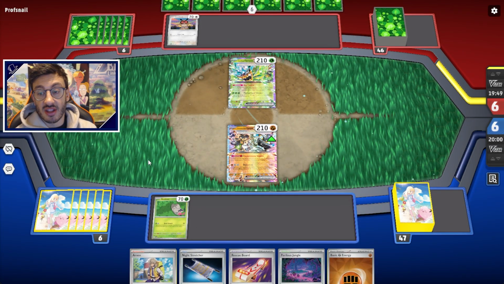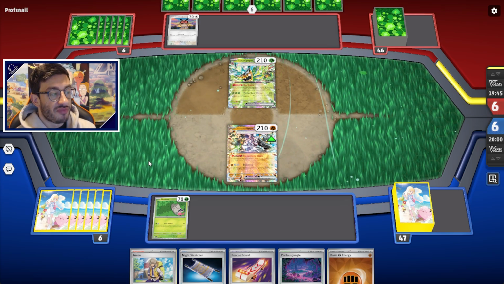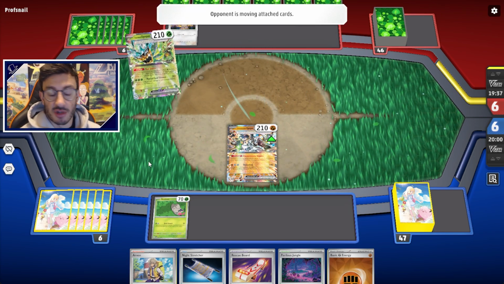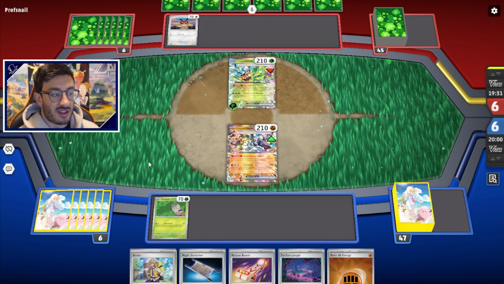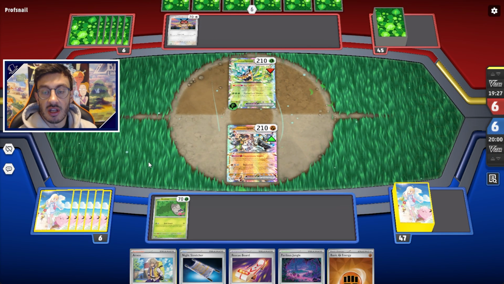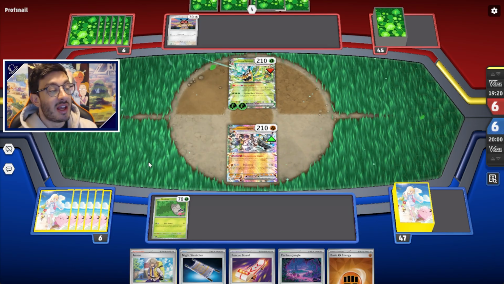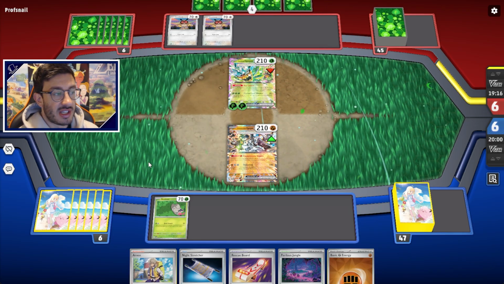One thing I did forget to mention is that if we are having problems with Stage 2 Pokemon, we do run TM Devolution in the deck as well. We can put some damage onto some big Stage 2s, things like Gardevoir, and knock them out by de-evolving them. That is one way we can get around those big Stage 2 Pokemon. Things like Gardevoir rely on putting energy on themselves and damage on themselves, so we can just knock them out with TM Devolution.